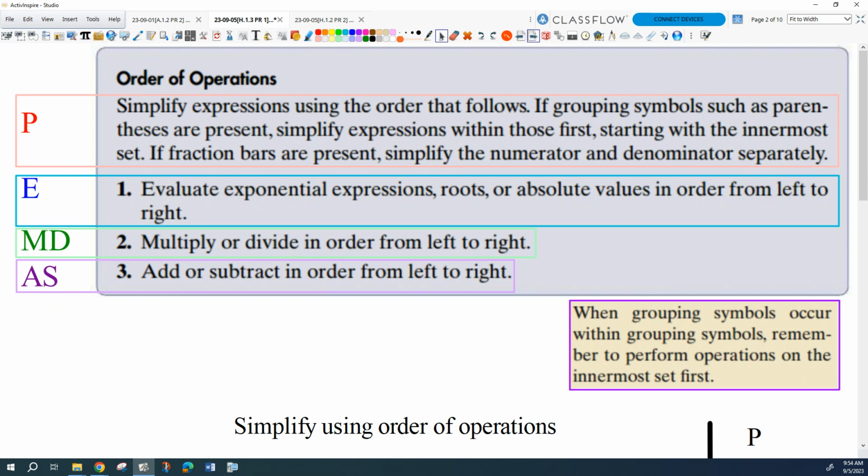So after we deal with things that are grouped, and we'll talk more about that, then we move down to exponents, right? So we have to take care of evaluating any exponents. What's another operation that would get grouped in with exponents? Do you remember? Roots. Roots. For reasons that we'll talk about later. Roots get, well, actually, let's talk about it now. Why would roots go in with exponents?